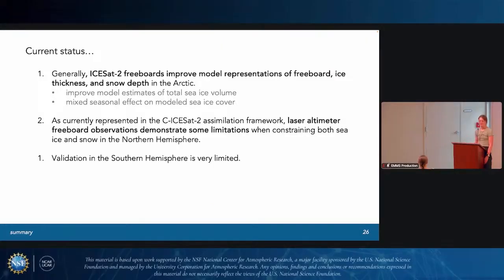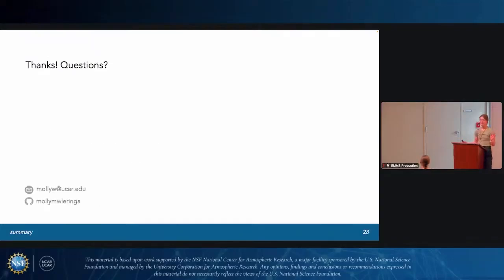If you're excited about this or you know of any products that I don't know about yet, please let me know. And then, oh, that should be a 3. That's fun. But then the other directions that we're thinking about investigating a little more deeply, in addition to this snow question, is how our assimilation configuration choices and the specific observational network of ICESat-2 potentially influence this analysis. So with that, I'll stop. I'm assuming that I went over time a little bit, but I'm taking any questions.